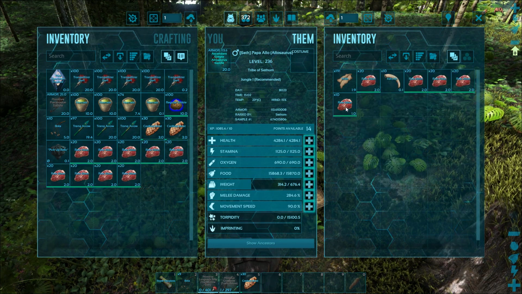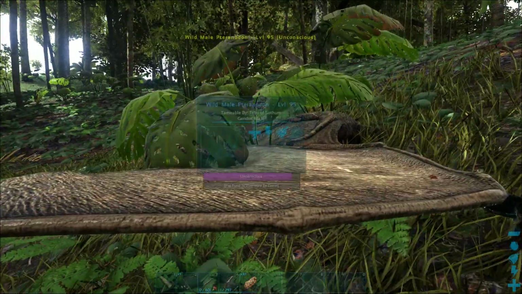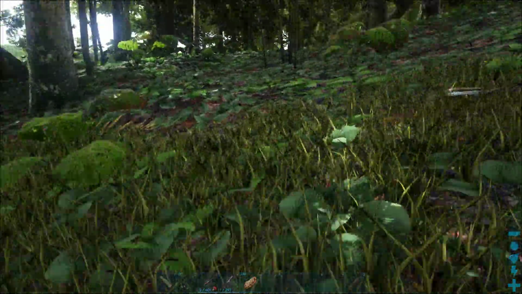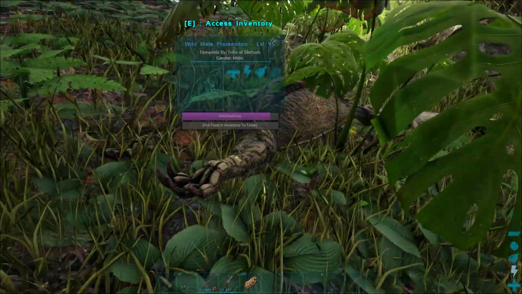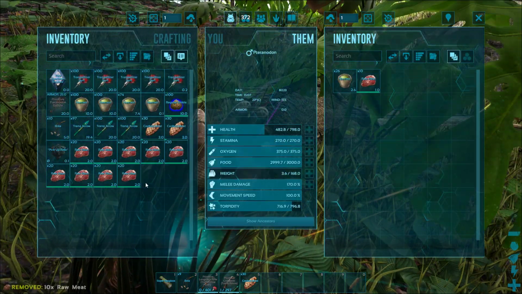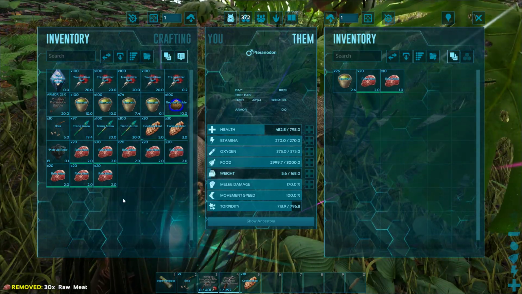I'm just going to go for regular meat and dump it into the Pteranodon's inventory. So what you do is you just access the Pteranodon's inventory, then place the meat. Now sometimes it can be a bit derpy with regards to accessing it, so you might have to move around. Just dump the meat. You can do that by pressing T or whatever the command is for console.